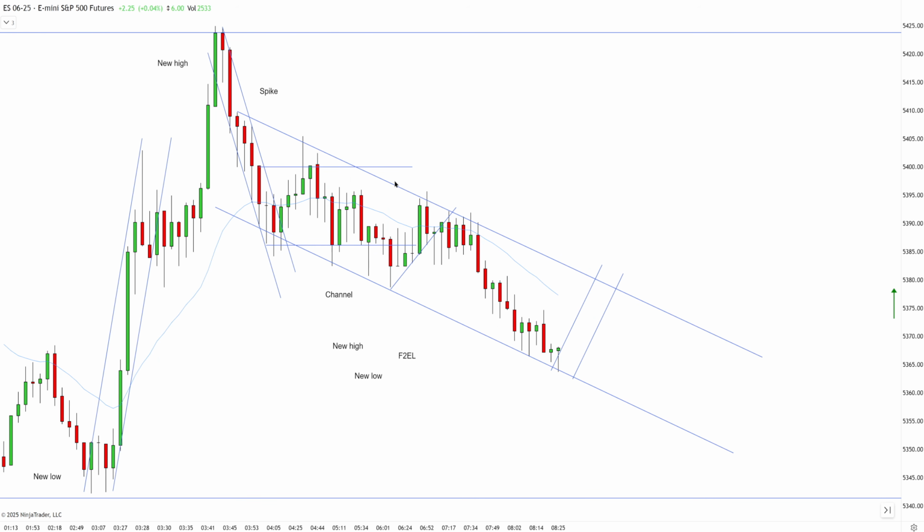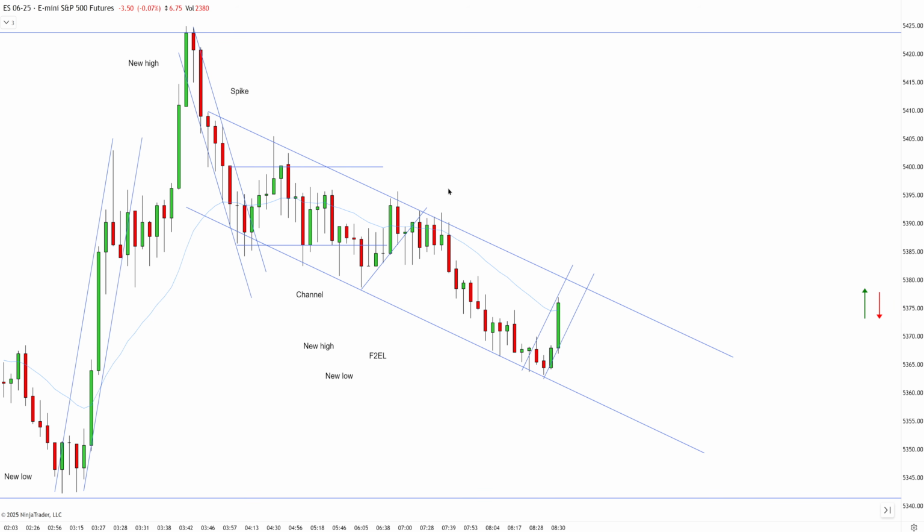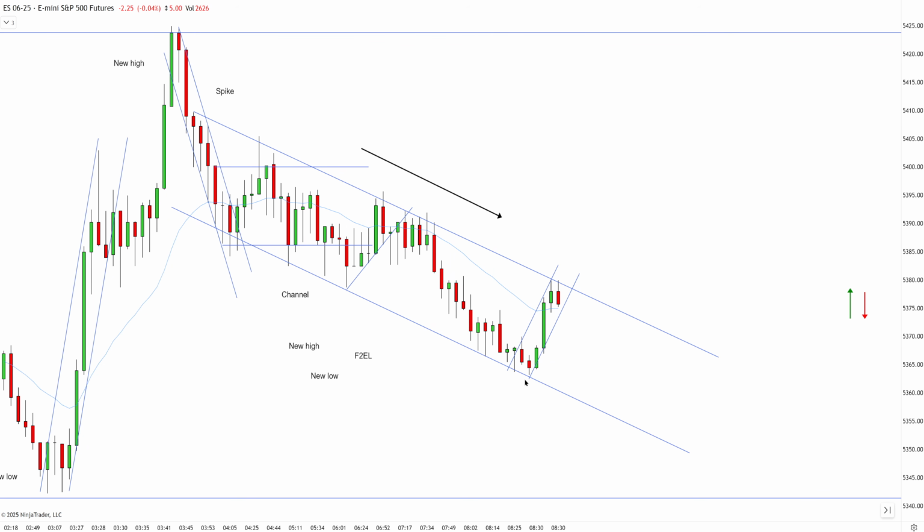You can see I'm getting a lot of confirmations. You always want these channels to fit nicely, a lot of confirmations and minimal empty room. So right now what I understand is that the bias is bearish and I'm only thinking about selling. However, I cannot just sell willy-nilly. Just because the trend is down, that doesn't mean that I can just sell anywhere. There are micro corrections inside every single trend, okay? This is why I'm drawing these short-term channels, because I need to time my entry correctly.